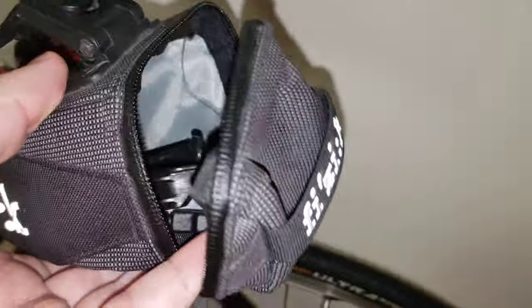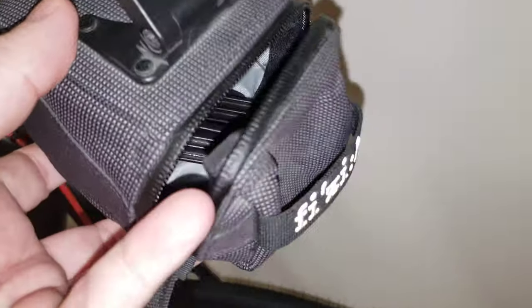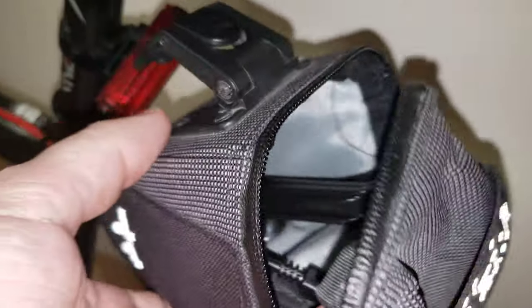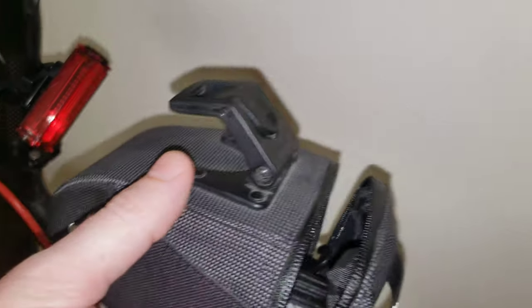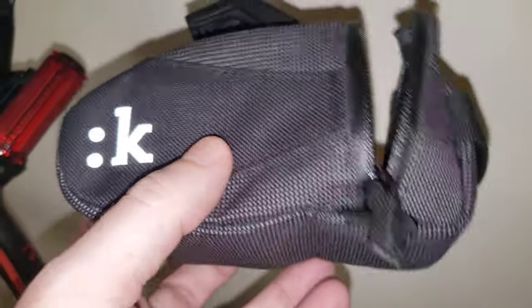The zipper mechanism is just amazing. This thing is on the bike all the time. Occasionally I use it, so you can get an idea looking inside — the fabric has pretty nicely held up. The hinge they were talking about is pretty durable, and the Fizik fabric is good. The zipper is very nice.